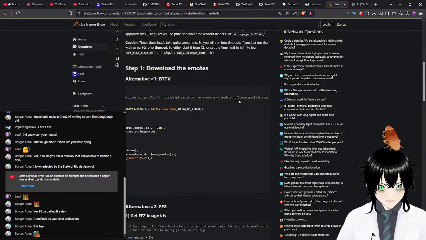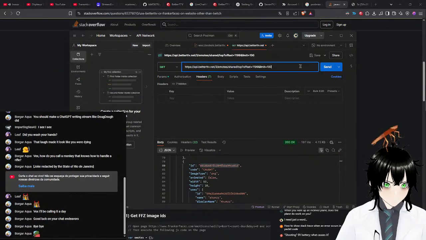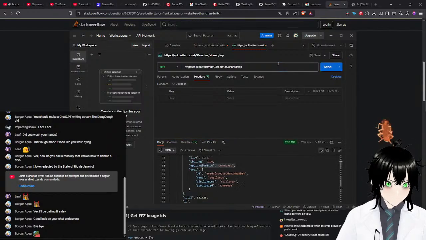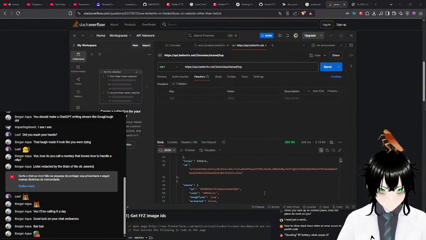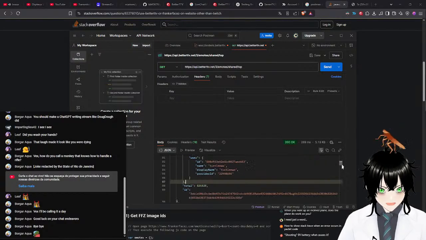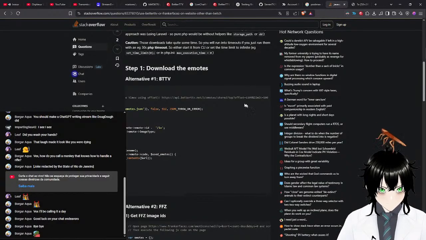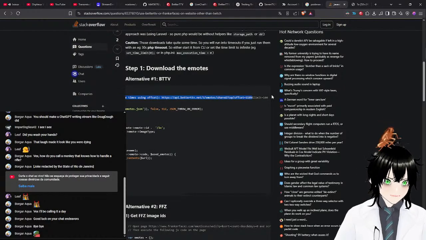API betterTTV net shared top, limits. It gave me all their top emotes used. Limit 100.